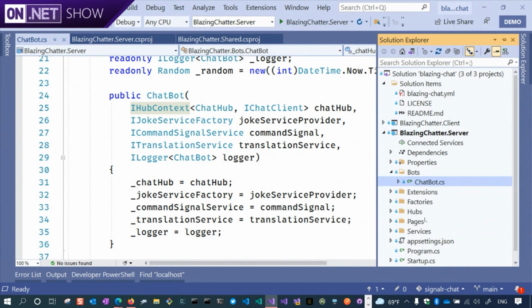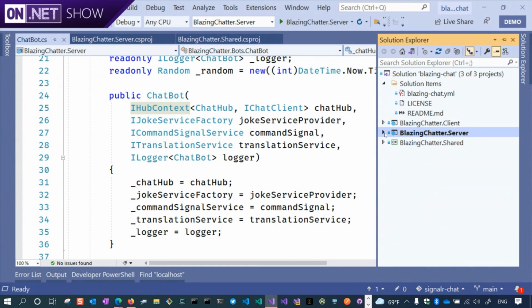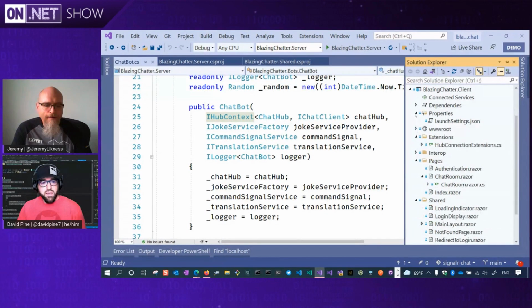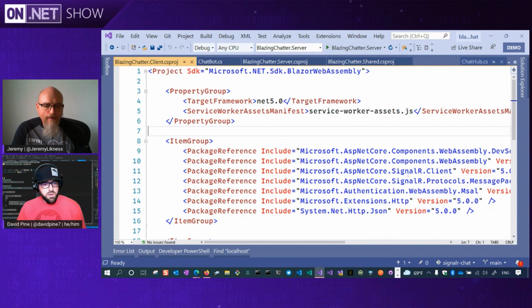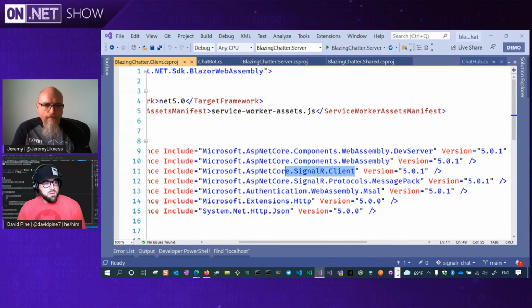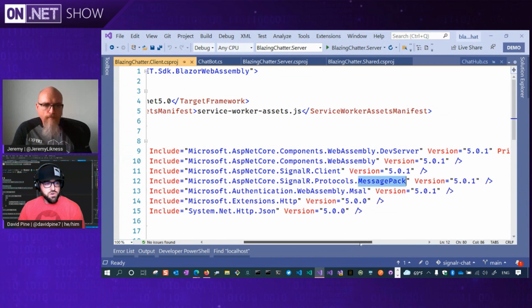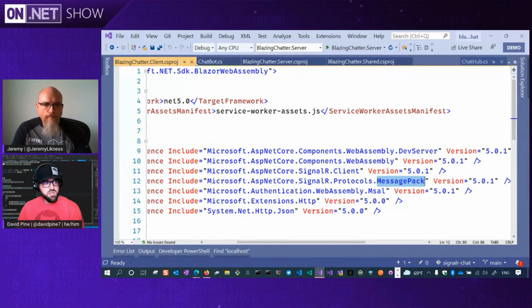So in addition to, let's see here, that's pretty much the server. So the server is going to offer up, again, a bit of Blazor pages kind of starting off the app that's hosting. So then the client side, in our client application, we need to take on a dependency of the SignalR client. So this is the Microsoft ASP.NET Core SignalR client. This is actually required for our WebAssembly application to establish a hub connection to the server. And we also take on the protocol's MessagePack because we know that our server is specifying that it wants its protocol to be in MessagePack, which is, again, the binary format.